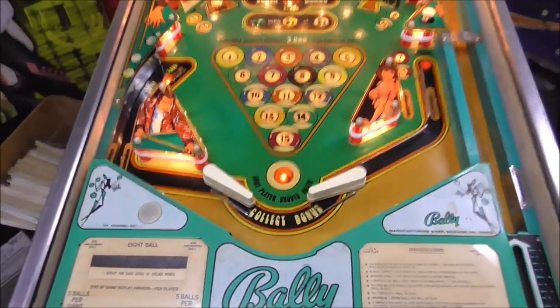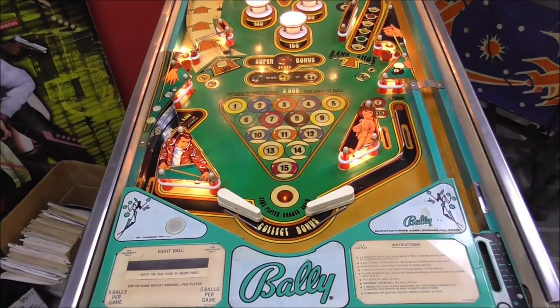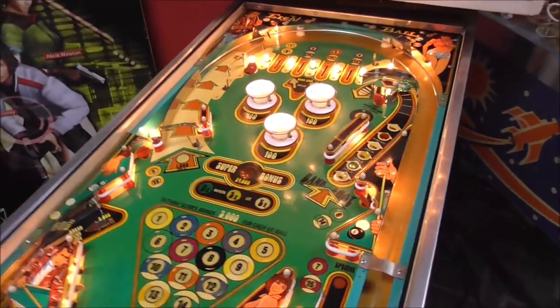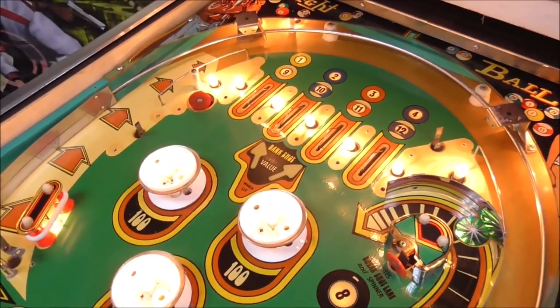My touch-up, I'm not feeling quite so bad about, because with all the other stuff on it, you notice it a lot less. So I think it looks pretty decent. And the pop bumpers look a lot better with the new bodies and skirts. So it's definitely coming together.